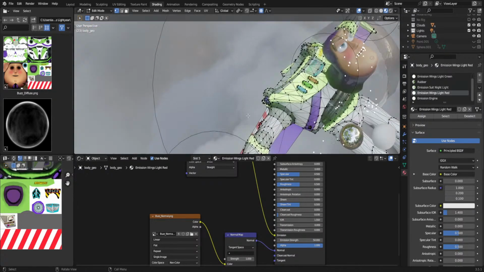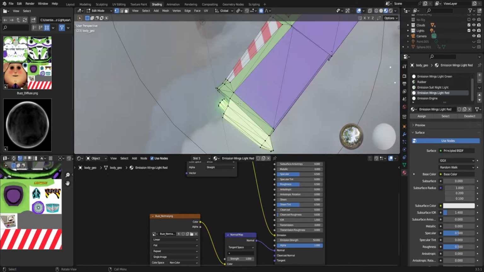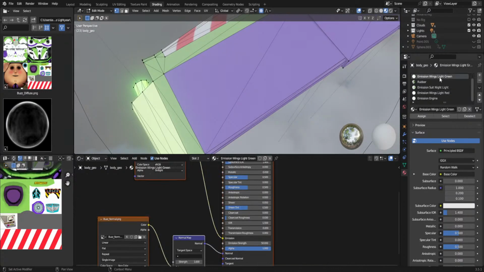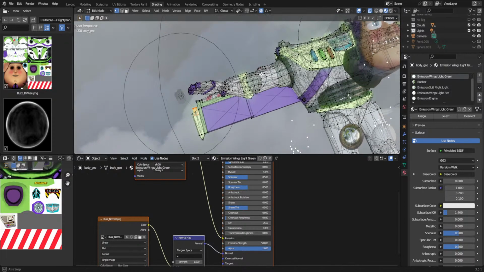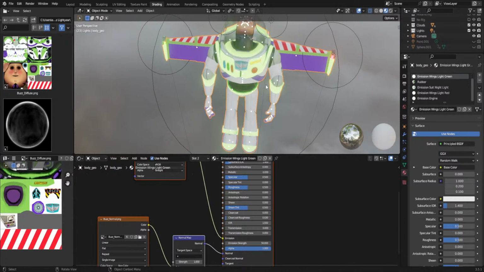I made the same for the green LED, the green light from the other wing, which is another material, which is this. If I select it, you can see the mesh. I can even increase the emission strength.